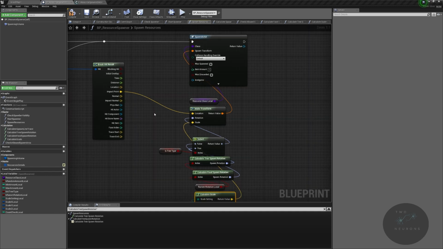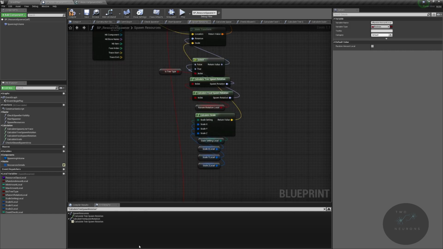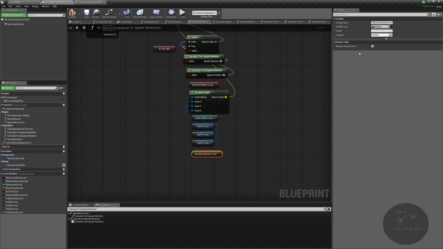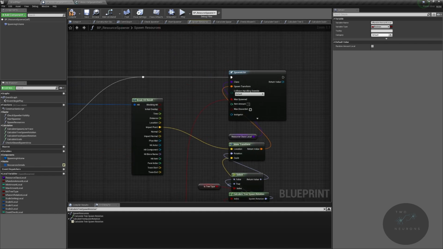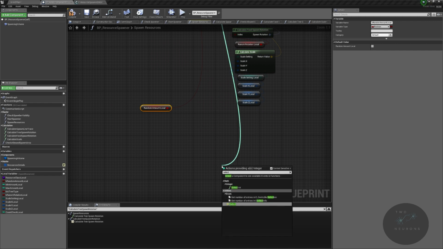So what we now have to do is get our random amount local, and that goes into the was spawned, really. Elsewise, it's going to use the default value we put in. And now we have to calculate our random amount. So we're actually going to use this node twice. So I'm going to put this to the side. And again, we're going to take from this amount local, just drag down here and do a select.